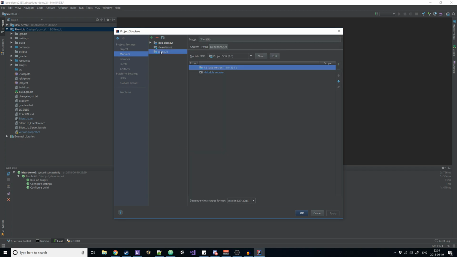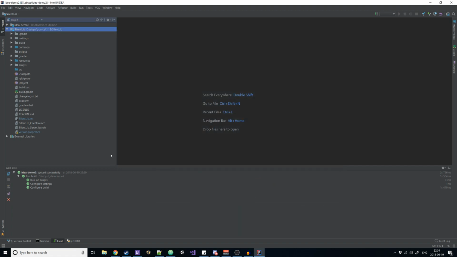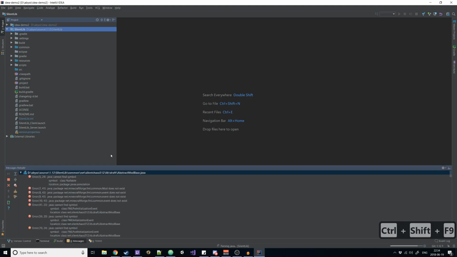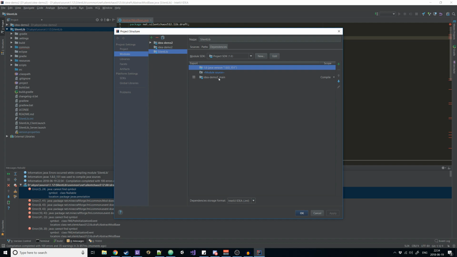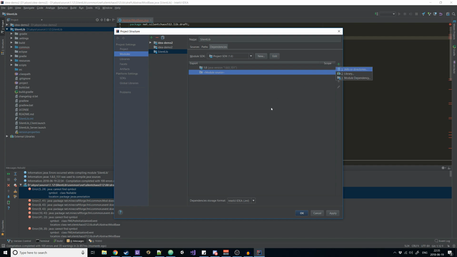Now back to our project, we are going to add, I don't think we need any module dependencies for this one. Unless that works. I can't remember if I tried that. Let me see. No, that does not work. Okay, never mind. Would be a little bit convenient, but it's not a big deal. This is still way easier than the Eclipse method of doing this.